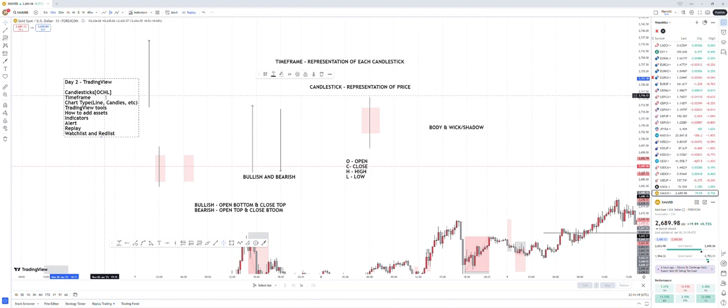Do you get it? So I use this scenario when we're having a session: the watch list is like a fridge full of ingredients, and then the red list is like the ingredients selected to prepare a particular meal. Meaning you have all your pairs in the watch list, and then your red list is where you have the pairs that you are ready to take a trade on. You get it?